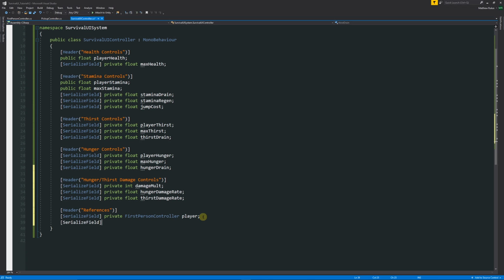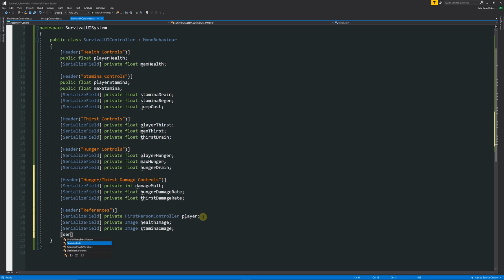We're going to have another serialized field and we'll say private Image, and we're going to have this set to the health image because we need to reference all our different UI elements. We'll have another private Image and we'll call this the stamina image.